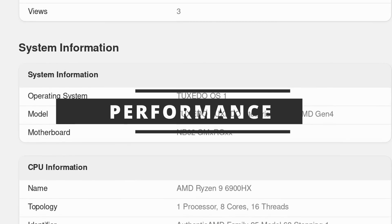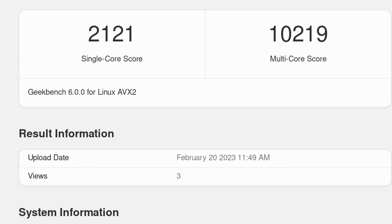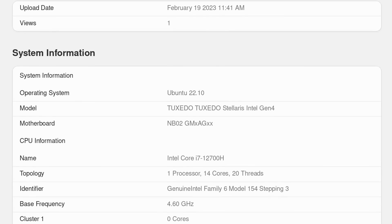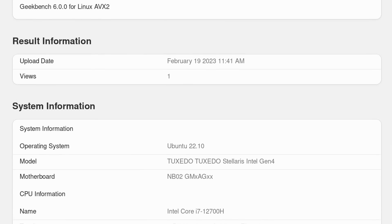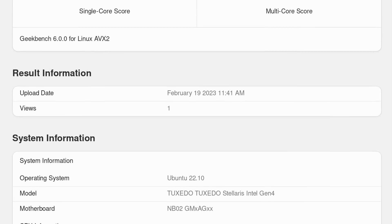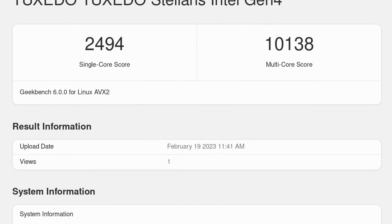Let's talk about the performance — that's the main draw of this laptop. For the CPU, I ran Geekbench 6 and got scores of 2121 in single-core and 10,219 in multi-core. This is among the highest multi-core scores I've gotten on any device I've ever touched. Intel still has the edge in single-core, with a 12th-gen i7 reaching 2500, but the raw multi-core performance is definitely higher on the AMD side. That Ryzen 9 6900HX is a monster — it will handle anything you might ever want to do on a laptop.